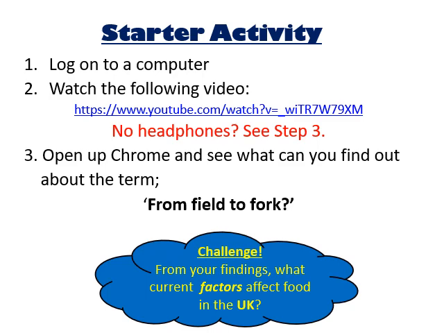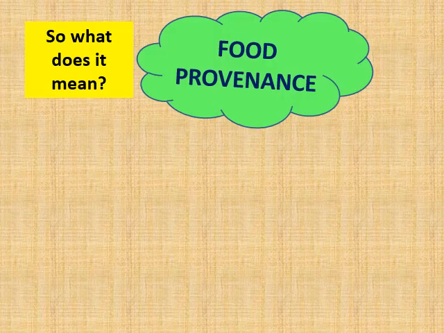Are there any news bulletins that you can find, or anything in the news, or anything that you have found or know about that may be causing factors affecting food within the UK? So from your little bit of research to do with from field to fork, this may have come up.